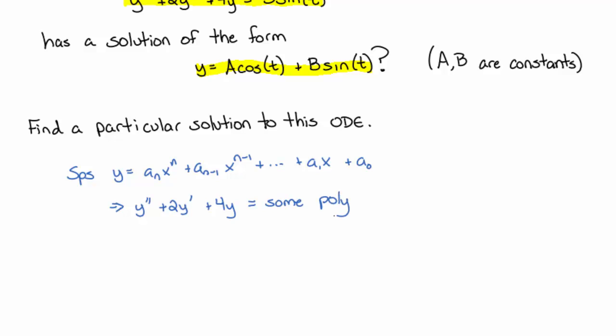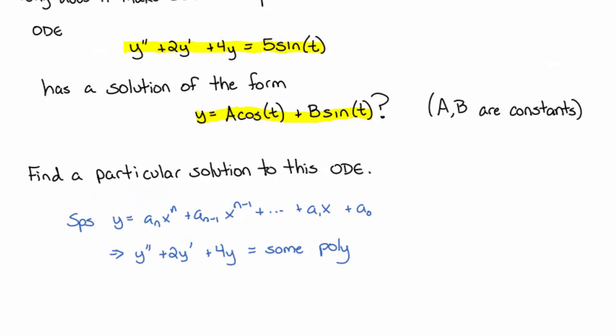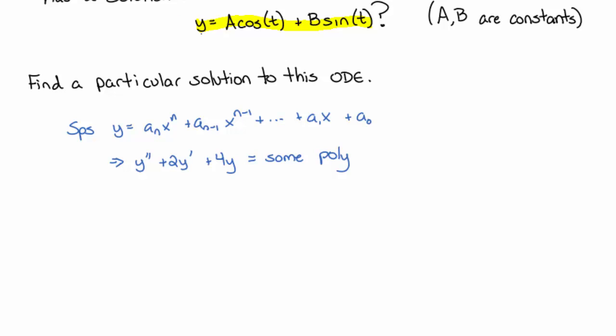So right now we can easily say this cannot be the case. Actually, I should say y could possibly involve polynomials, but they'd have to be low-order polynomials, and that's likely not going to happen. In fact, now that I'm thinking about it, y could not involve a polynomial, because even if y was equal to x, you would have a 4x there, you'd have a 2 here, and then you'd have a 0 there because of the first degree polynomial. And then that means the right-hand side would have to be 2 plus 4x. So that doesn't make sense. So I'm going to go ahead and cross this out because this can't be the case.